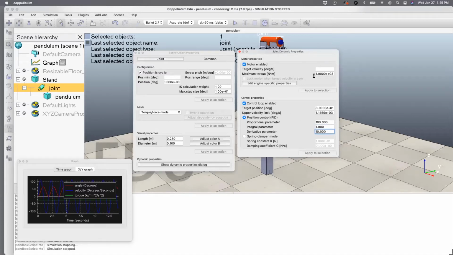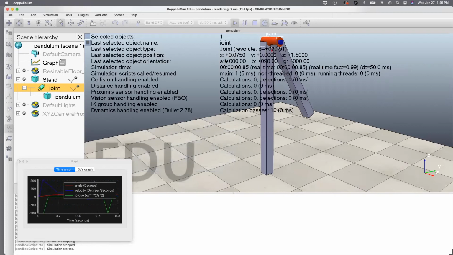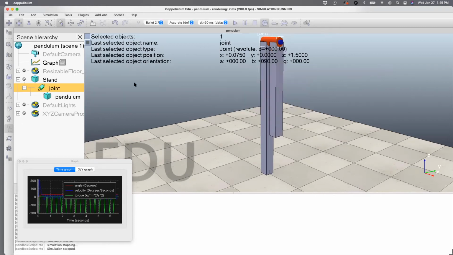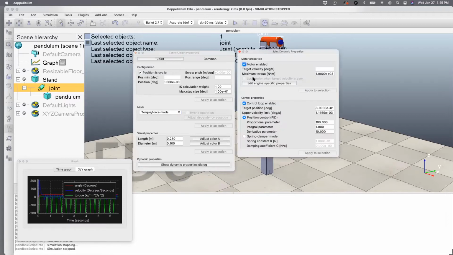Okay. Now here I set it to go to 30 degrees. Let's see if it goes to 30 degrees. So there it is, 30 degrees, and it's shaking because of course I need to tune the gain so that it doesn't shake. Okay, what if you want to go to minus 30 degrees? Just go here and set this to minus 30.